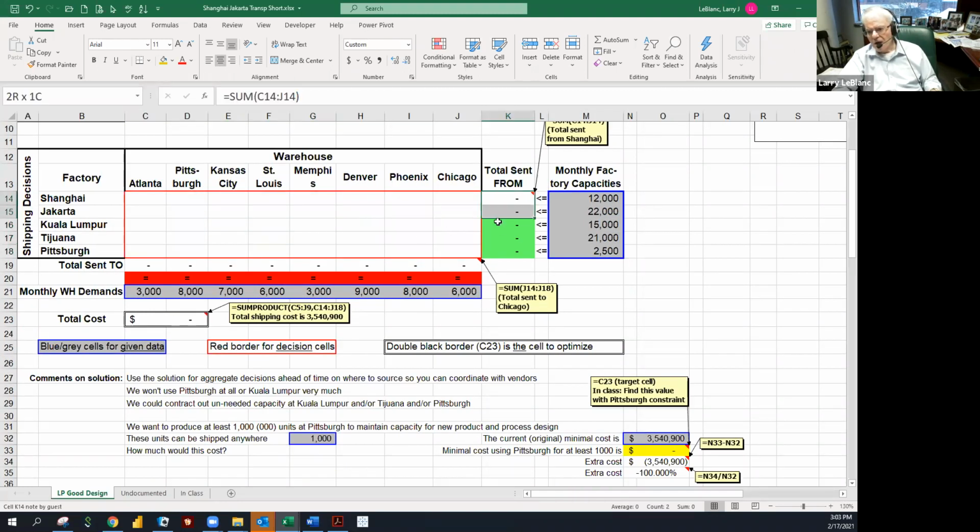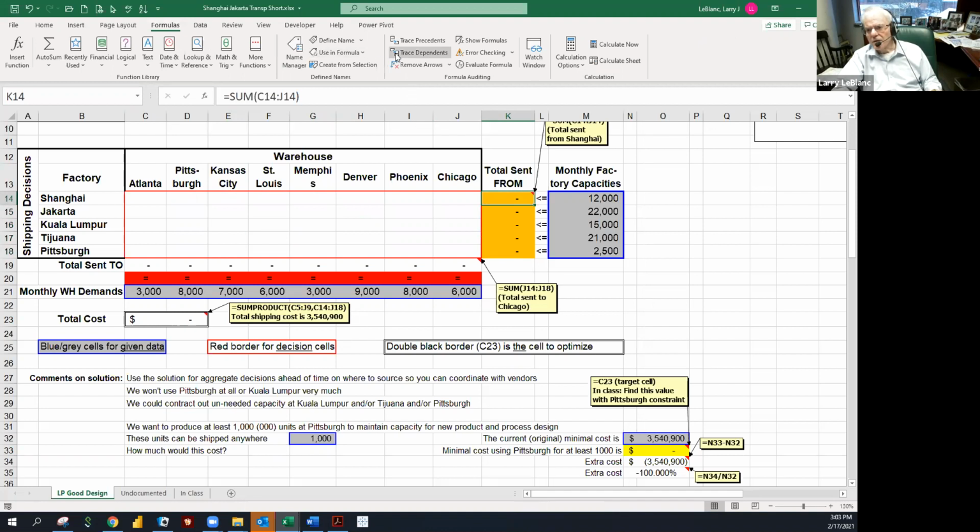I have row sums and column sums. Look at the cells that I just turned orange. Formulas, trace precedence. The Shanghai constraints will involve the sum of C14 to J14.